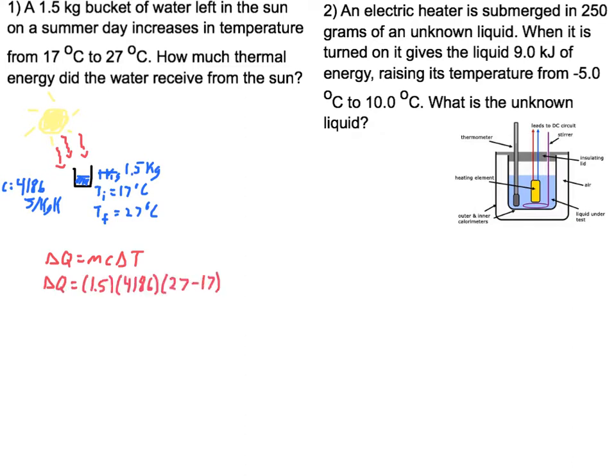Now, you won't have to memorize any of these specific heat capacities. They will be given to you in the form of a large table. That way you can actually pick them out. But you will have to be able to recognize, hey, I need to know the specific heat capacity of water here because that's the substance that's heating up, and then reference a table, like on the previous slide, to find out the specific heat capacity of water, 4,186 joules per kilogram Kelvin, and then be able to plug that in.